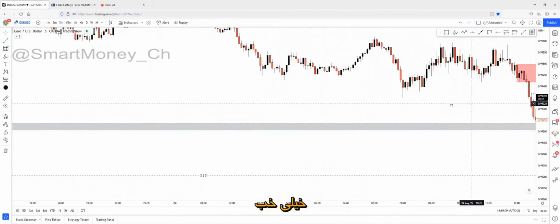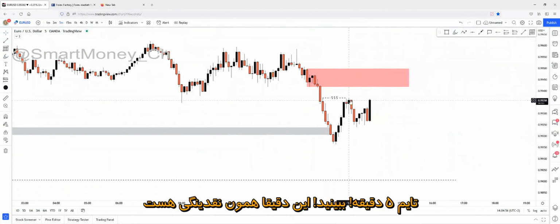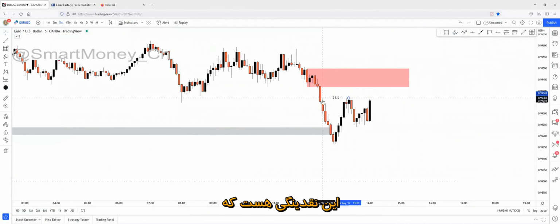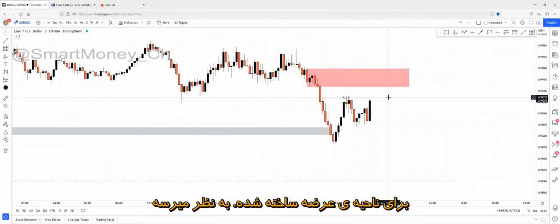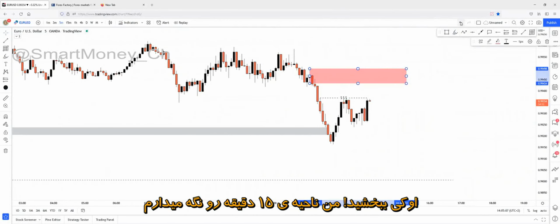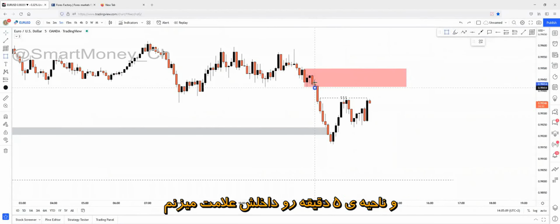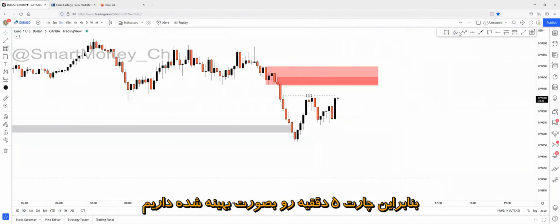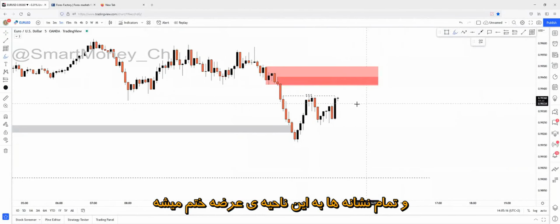Okay. So 5-minute. See, here's the liquidity that I was just talking about. Here's the liquidity below the supply zone. Now it seems like it's forming a triple tap below this. Okay, no, sorry. I will just keep the 15-minute zone and mark the 5-minute zone. So we have a refinement on the 5-minute chart, and all signs are leading up to this supply.